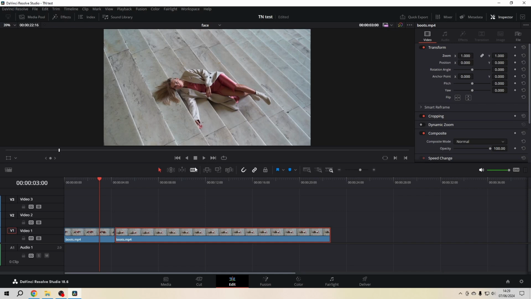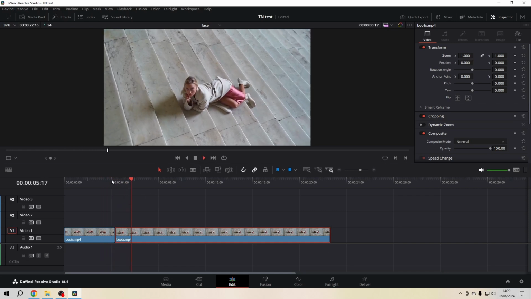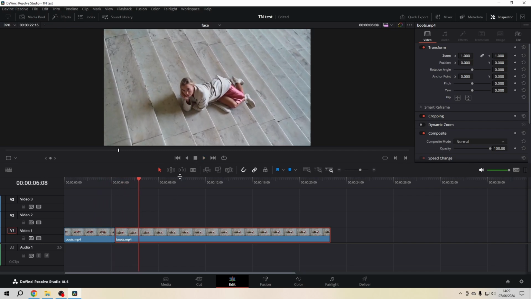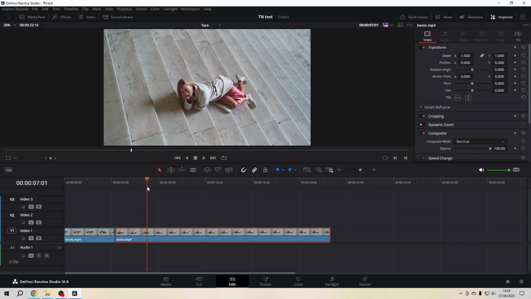Hi friends, in this little video I want to give you a tip how you can hide jump cuts like this one. Here you see very clear that there's a jump cut. So if you have something like this, for whatever reason, just go ahead and cut the piece of the clip out.